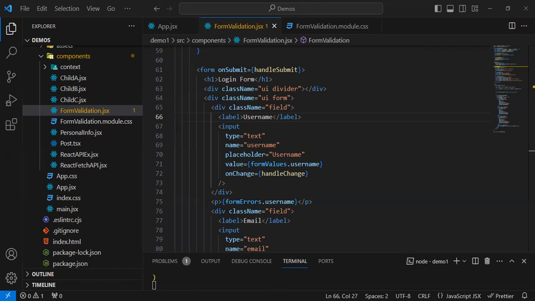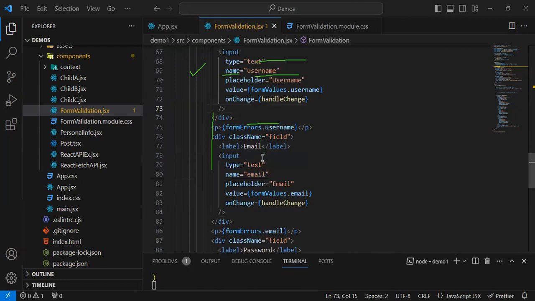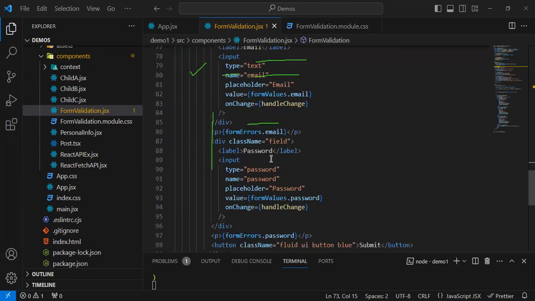I have created one form, and in this form I have one form onSubmit. Whenever we are submitting this form, we call a handler function, which is handleSubmit. Inside the form there is one input to insert the username, one more input for the email, and one more input for the password.